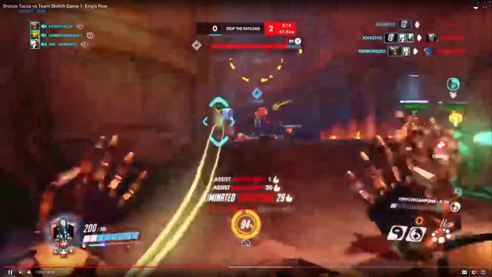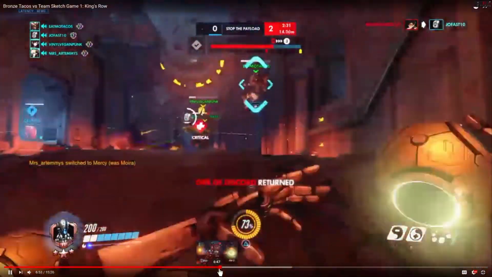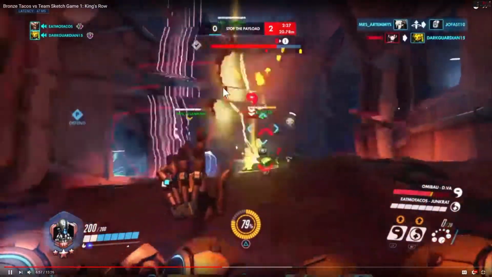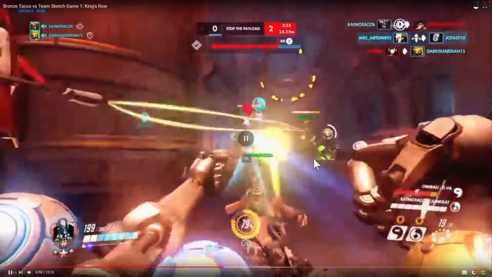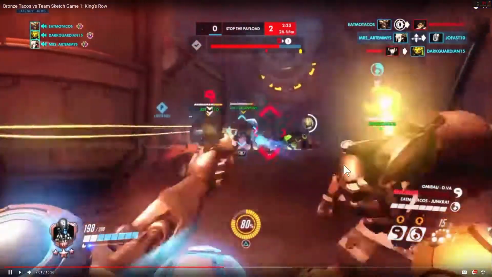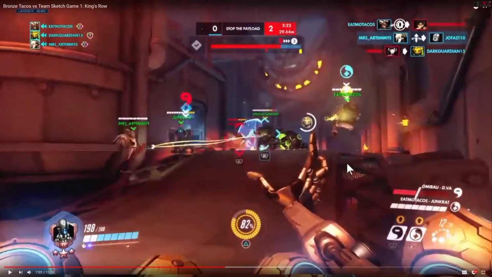One sec here. Let me rewind something so I can look at it again. Alright, so right here. Oh, Tracer down. Junkrat's full. Like, stop giving Junkrat all the healing. Throw that to your tank up here. She needs it.